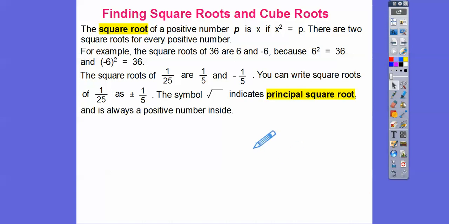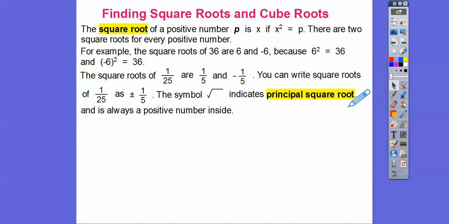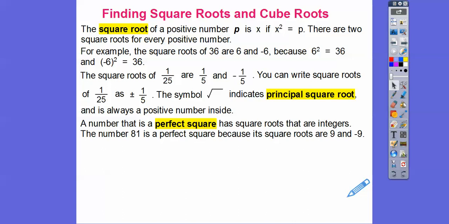The square root symbol is what you've probably seen on your calculators. We're going to try and stay away from calculators today — you turn those calculators on, you turn your brains off. This is called the square root feature, and your book calls it the principal square root. It's always a positive number; we can't square root a negative number. A number that is a perfect square has square roots that are integers. So like 81 — if X squared equals 81, then its square roots would be plus or minus 9.